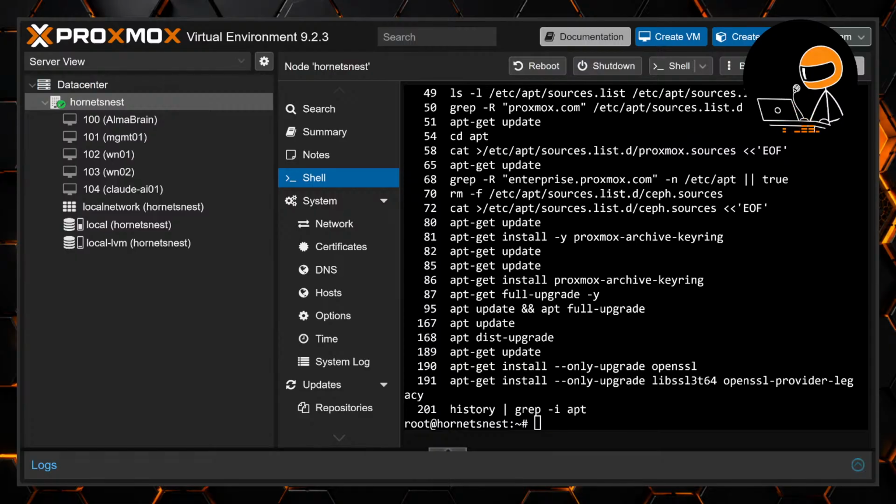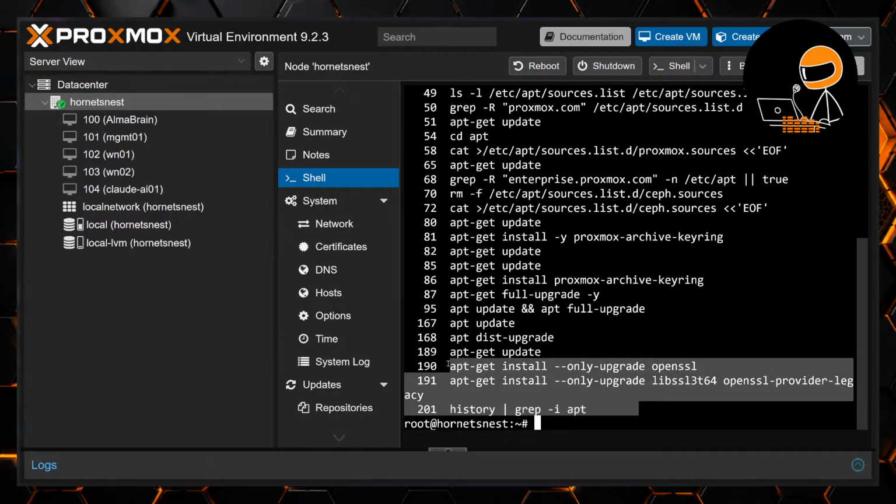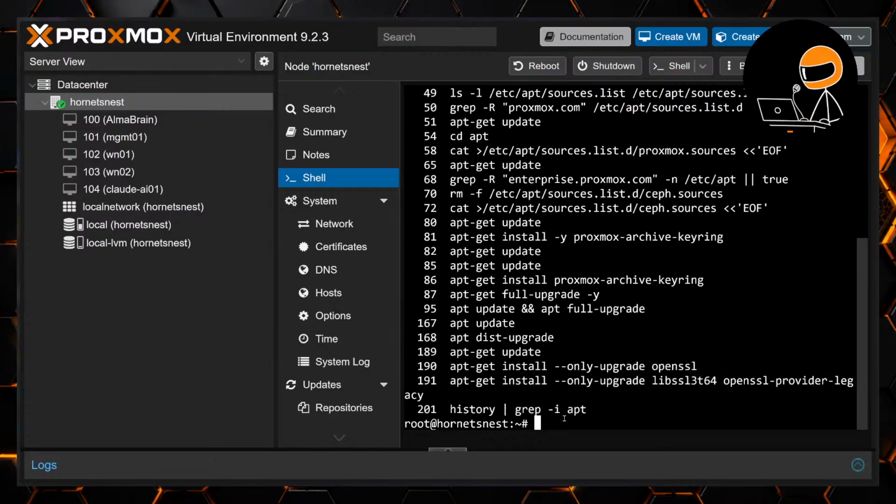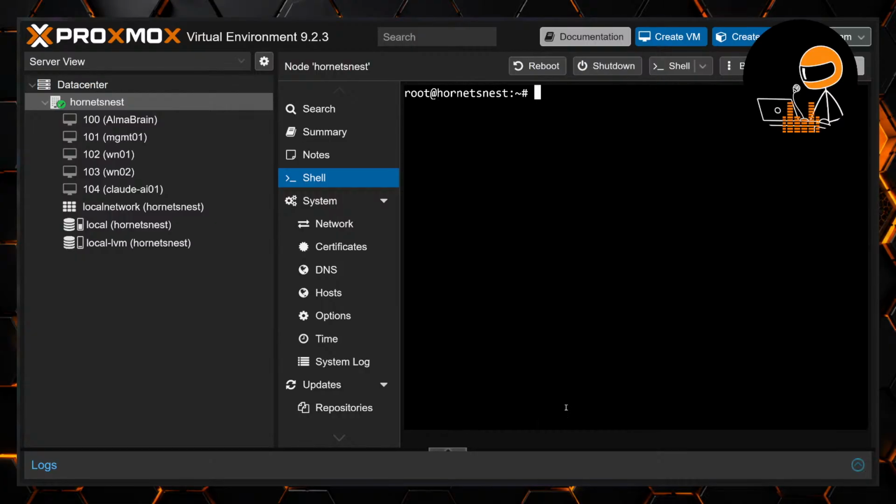All right, so now that I've got the patches applied and I did the apt-get update, I'm ready to go ahead and reboot my host, and I will lose access to this server for a second while I am doing the reboot. So let's do it. Reboot now.